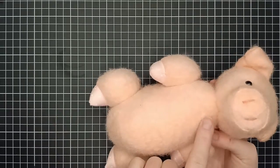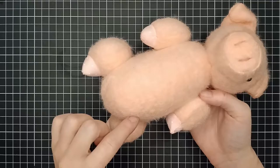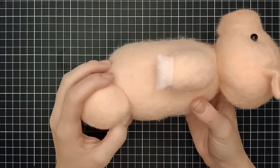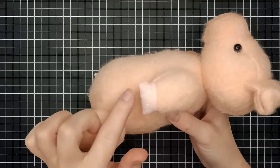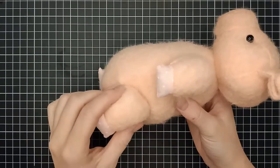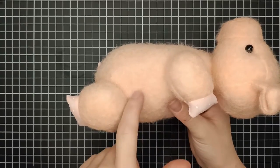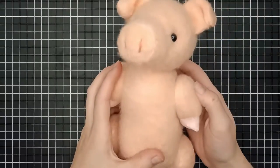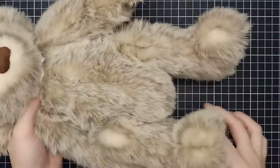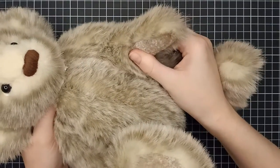So on this pig, he doesn't have a centre seam, so you could embroider a nice big design here. However, embroidering on the side would be difficult because you may be obstructed by the arm or the leg once they're put on, even just in the actual movement of the arm — if you had a design here, it would be hidden most of the time. So that's why I recommend embroidering on the foot pads and the hand pads of the bear to get you started.